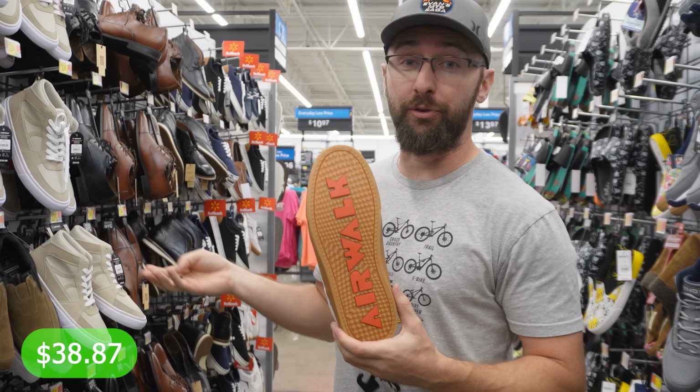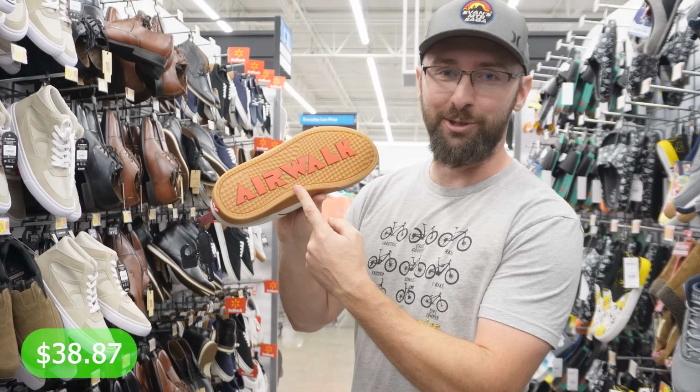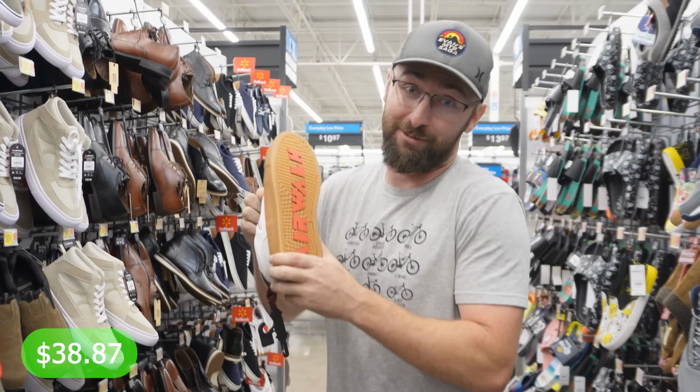I came over here looking for Vans, but Vans are like 50 bucks these days. And Airwalk was a brand that was around when I was a kid, when I started riding bikes in the 90s. So I hope these work out.